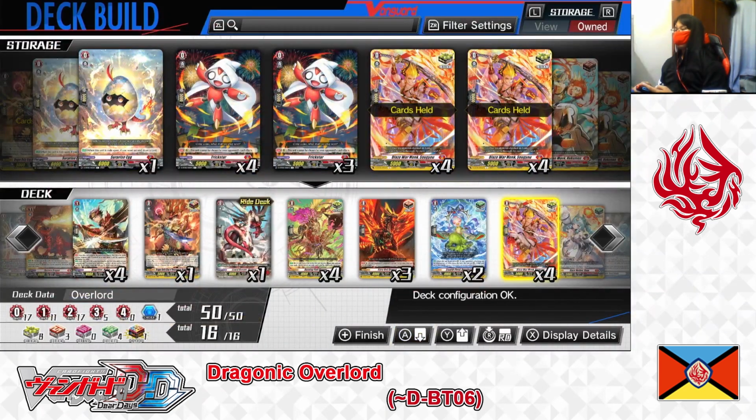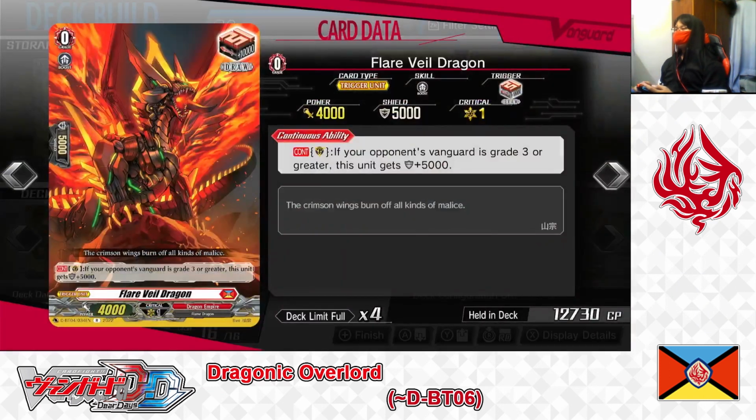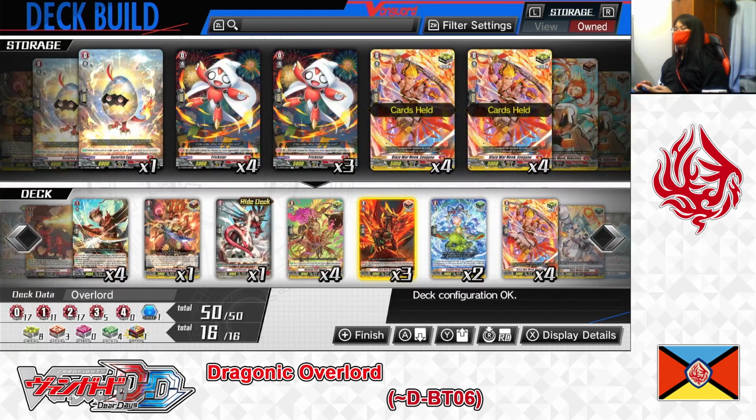Okay, next up, the Grade 0 Flare Veil Dragon, draw trigger. Skill, continuous: as a guardian, if your opponent's Vanguard is Grade 3 or greater, this unit gets plus 5,000 shield. So Flare Veil Dragon is a pretty great draw trigger to play in your Dragon Empire Nation decks. When used to guard against the opponent's Vanguard, as long as that Vanguard is Grade 3 or greater, your Flare Veil Dragon can serve as a potential 10,000 point shield on its own. So for Flare Veil Dragon, we have 3 in the deck, leaving it that way.